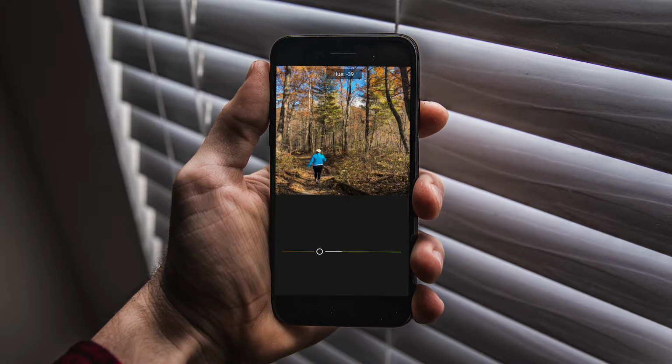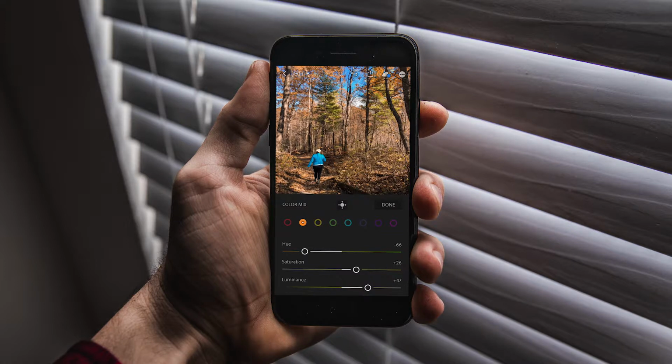Everything that looks yellowish is turning red, orange, but we don't want to overdo it, so about a 65, 66 should look fine. And we're gonna raise the luminance just so we can add a little bit more white back to those oranges and not make it look that dramatic. Now we can raise the saturation a little bit as well to give it a little bit more color. Alright, there we go, perfect.